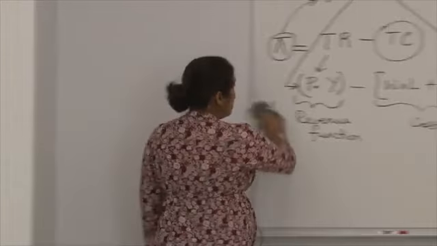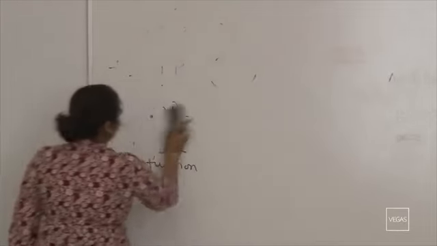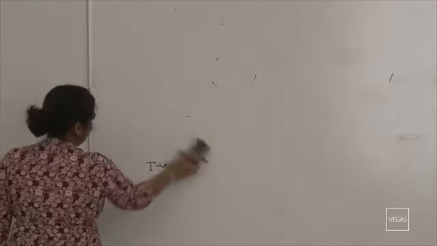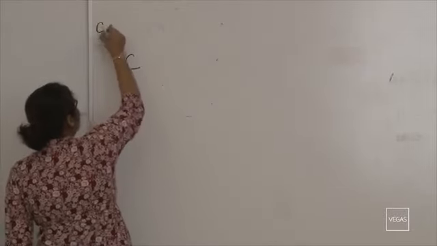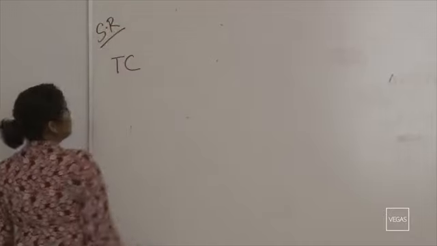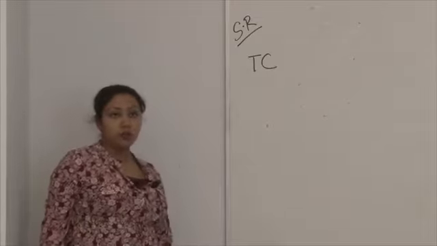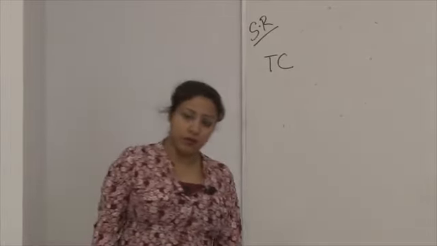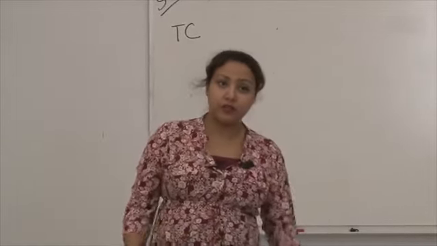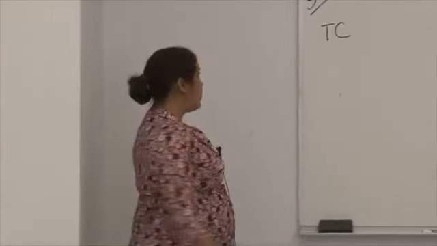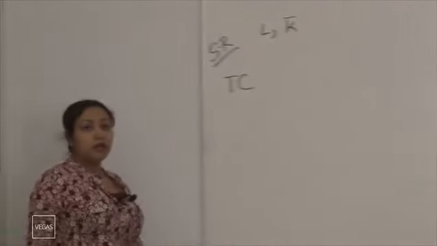Okay. Now, moving on. Last time we were talking about total cost and we said to make things simple, let us assume that this is a short run period, and in the short run any one of those two inputs can be fixed, either labor can be fixed or capital can be fixed. We assume that labor is the variable one and capital is the fixed one. So, we have variable labor but fixed capital, and why are we making this assumption?